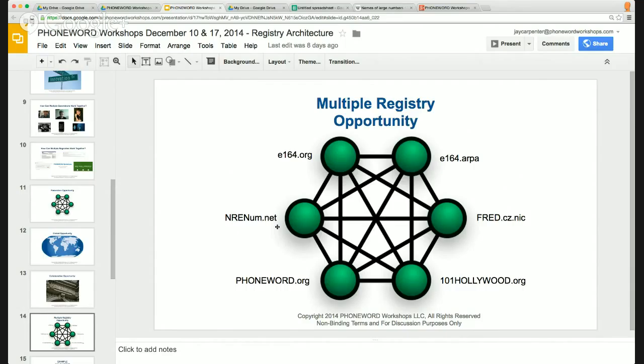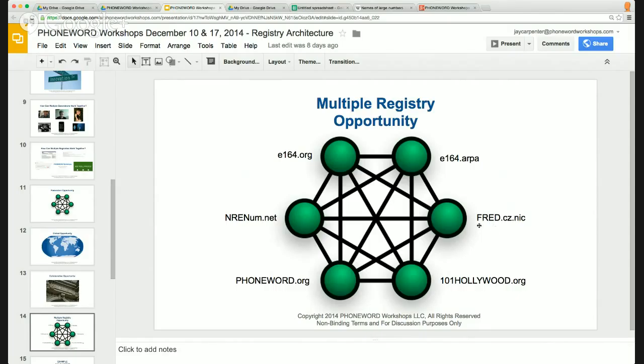They are working on an end user ENUM registry and architecture. There's FRED, which has been built and operated by cz.nic in the Czech Republic, which is operating about, I believe, 8 countries around the world for their top level domains. The ENUM portion of this has sort of gone dormant. However, it is an open source registry that's available.